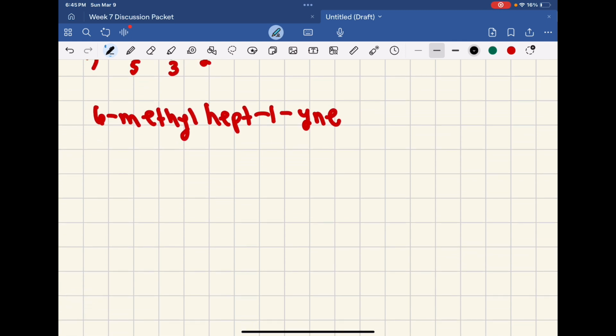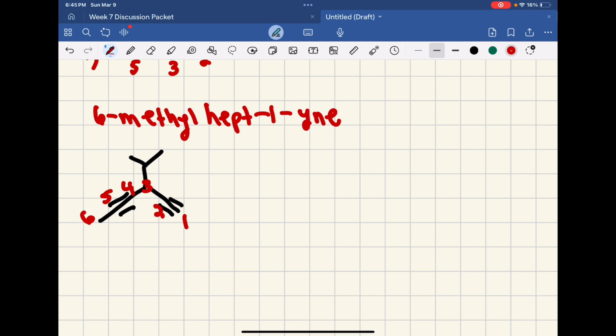So if I had a crazy molecule that perhaps looks like this. To me it's obvious to start from the right side versus the left side, because if I started from the right side, my first alkyne's at 1 versus a 1, 2. So clearly we want to start from the right. If I number through the carbon chain, it'll be a series like this.